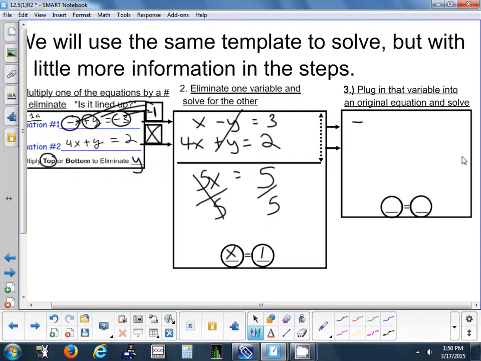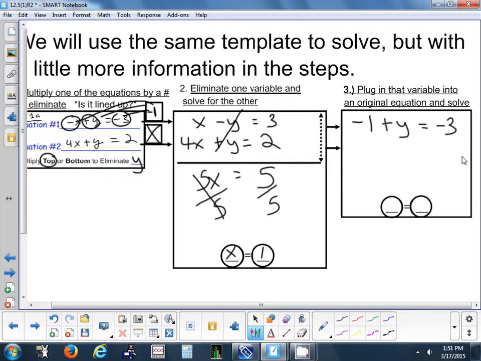Negative what? I'm using the top equation. Negative what, guys? Negative 1. What's left after that? Plus y. Keep going. Equals negative 3. All I did was take this and put it in the place of x. The negative sign stays. It doesn't just disappear. It's part of it. The only thing that's changing is the x. There's a number taking the place of the x. All right?